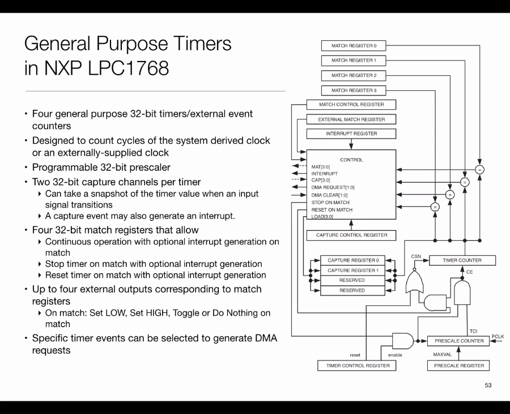So the idea would be the duty cycle is that within every period, what fraction of time the signal is high. So if the signal is always high, that means it's 100%. If the signal is always low, it's 0%. If I have a perfect square wave, which is high 50% of the time, low 50% of the time, that means 50%. So with a single pin and the ground, I can convey an analog value. Okay, and that is called pulse width modulation. I'm changing the width of the high pulse to correspond to the analog value I'm seeking to convey.